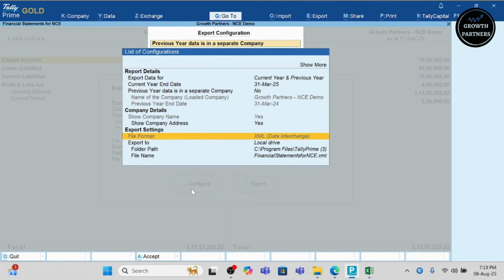And then there are a few options where you can choose the file where you want to export and all of that. And here you can see that the file format has to be XML. Here we have not given any option, because the Excel tool that we've given only supports XML. So there's no point in giving you an option to export this in Excel or CSV or PDF. And then finally you have to select the folder path.